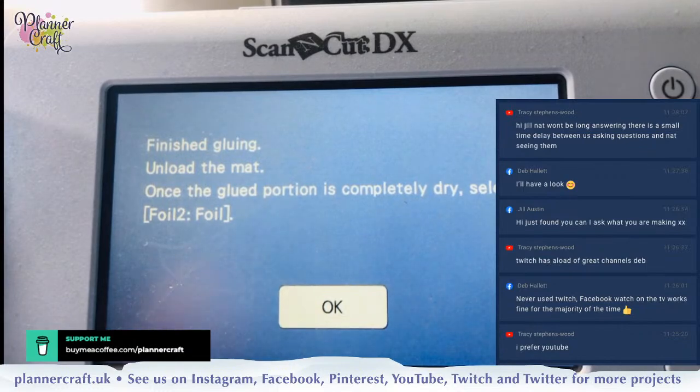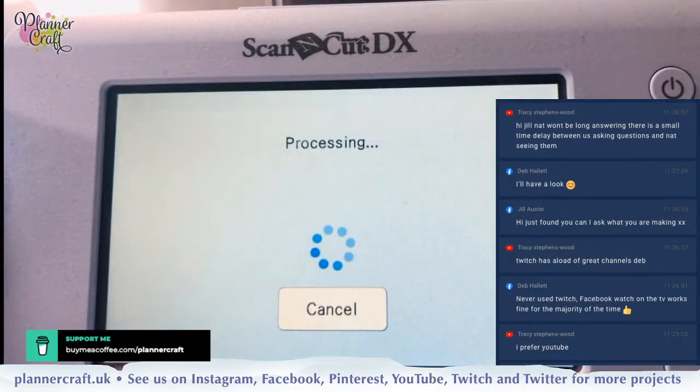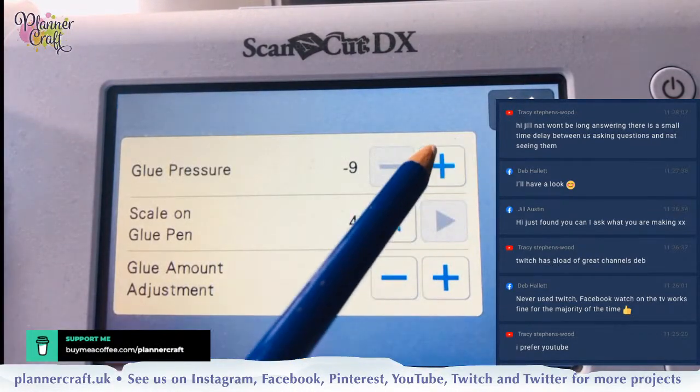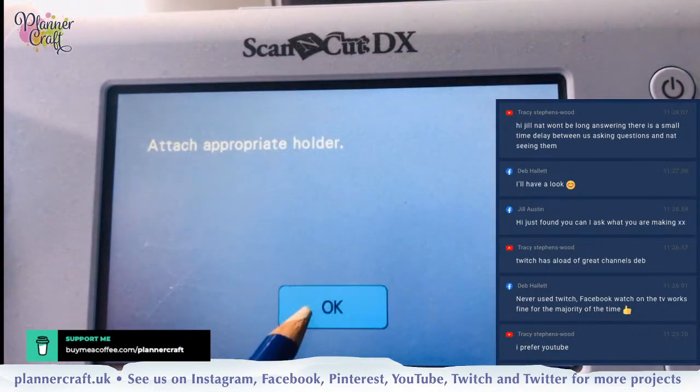Okay, at this point, before you remove it, make sure that you can see that it's drawn. If you're not happy, send it round again, because I can't see that. So I'm going to just check it in the guide. Okay. It's in the guide correctly, it's grating on the bottom. So let's try it again. Go OK, please select foil, OK. I'm going to pop my pressure up a little bit. And go start and start again.